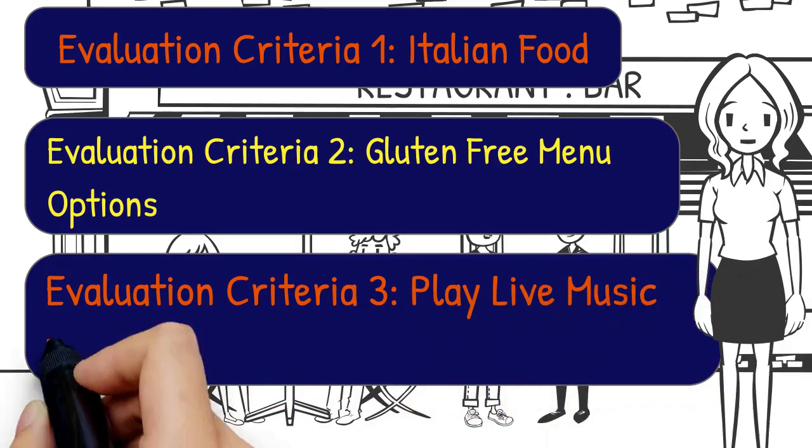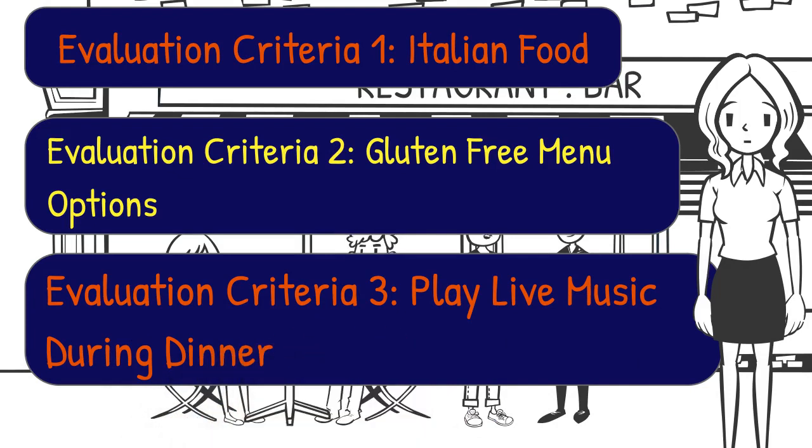Based on your criteria, you evaluated 3 different restaurants in the street and found that only 2 of the 3 restaurants have gluten-free menu options. And out of those 2 restaurants, the one restaurant had more gluten-free options than the other. So you decided to rank that restaurant higher based on their superior ability to meet the gluten-free menu option criteria.